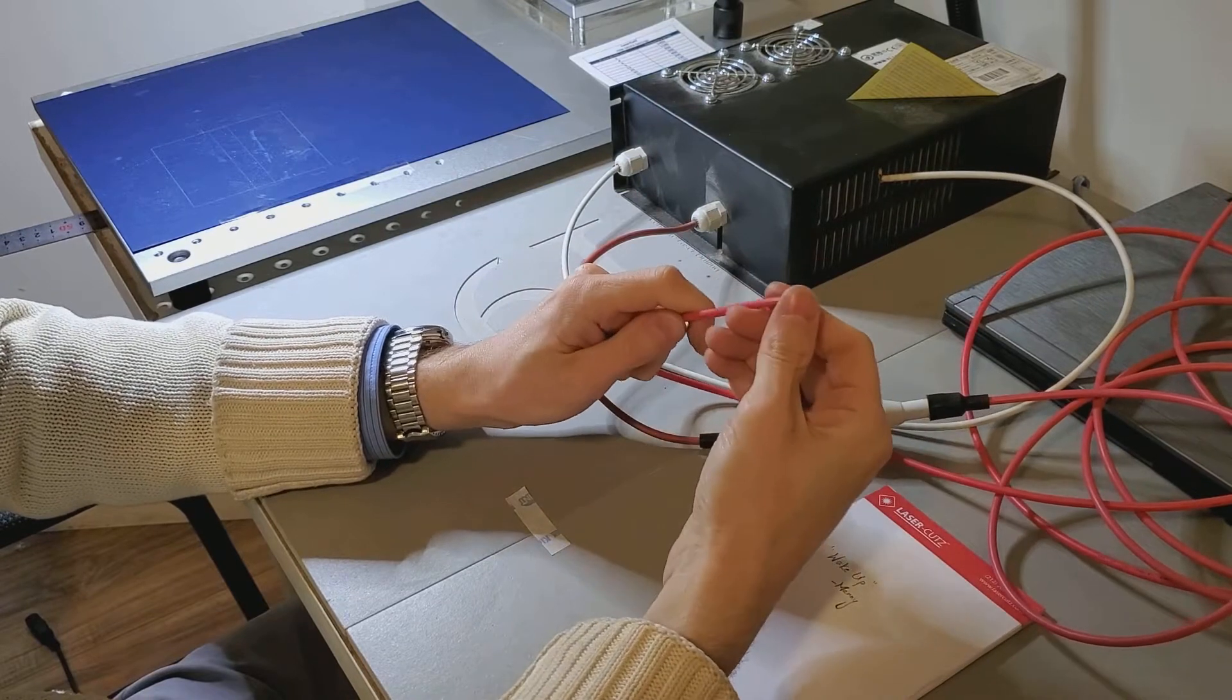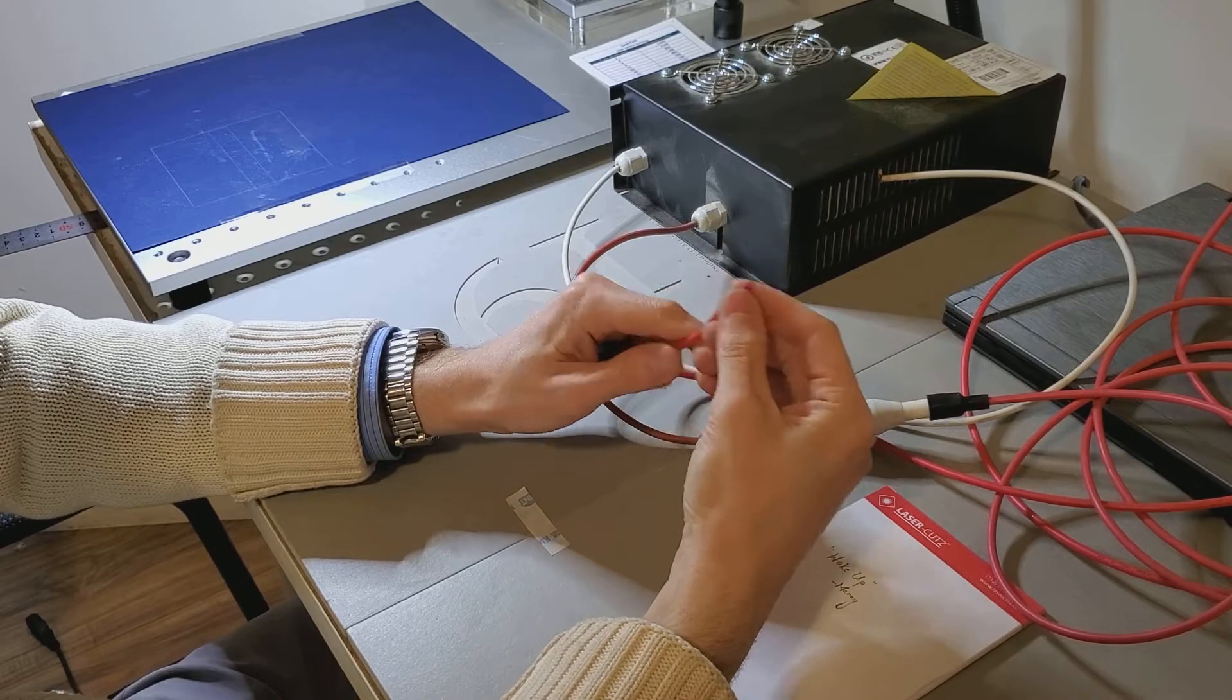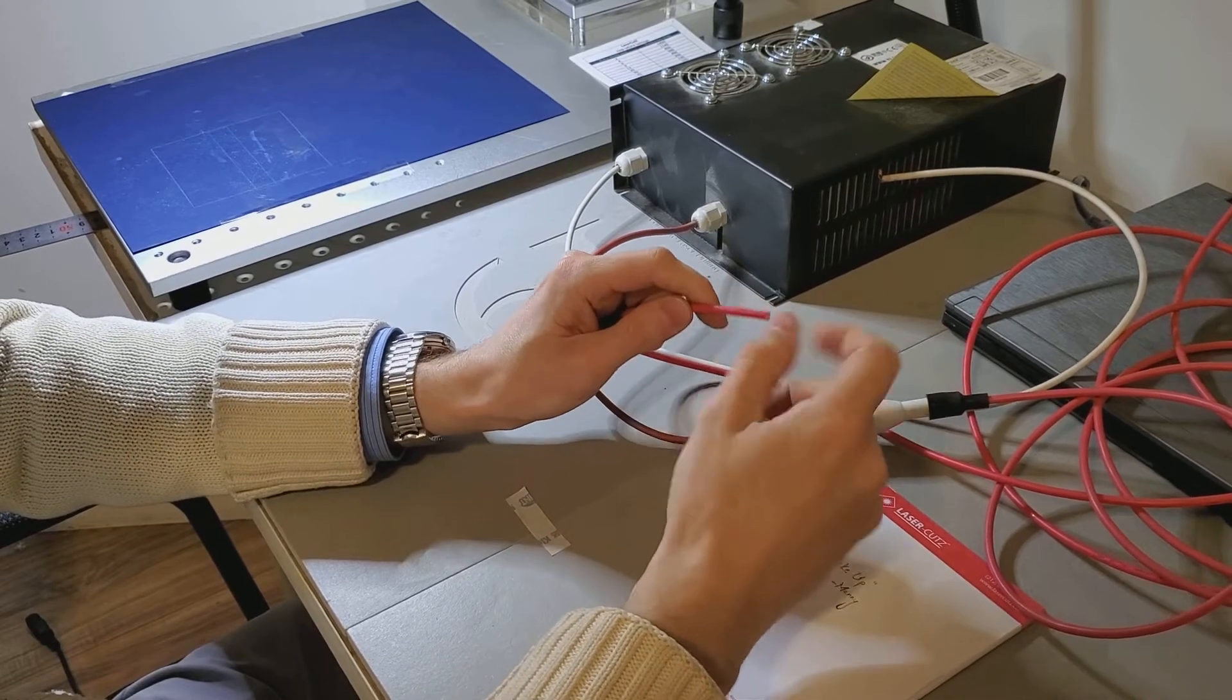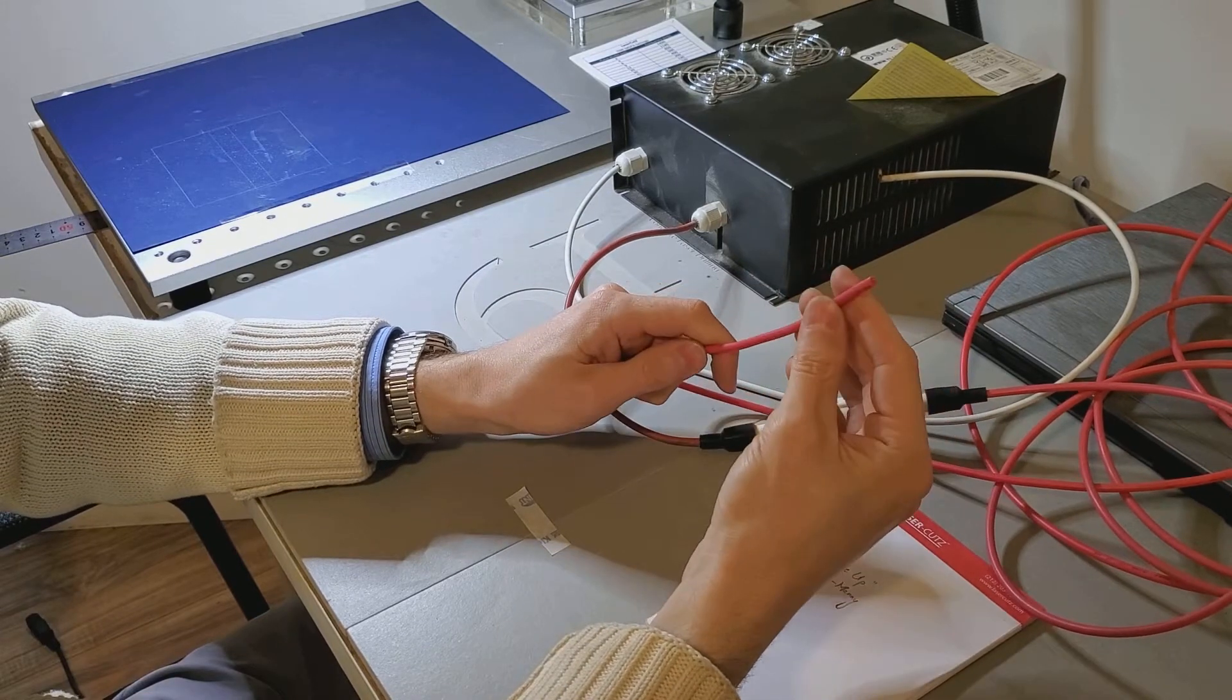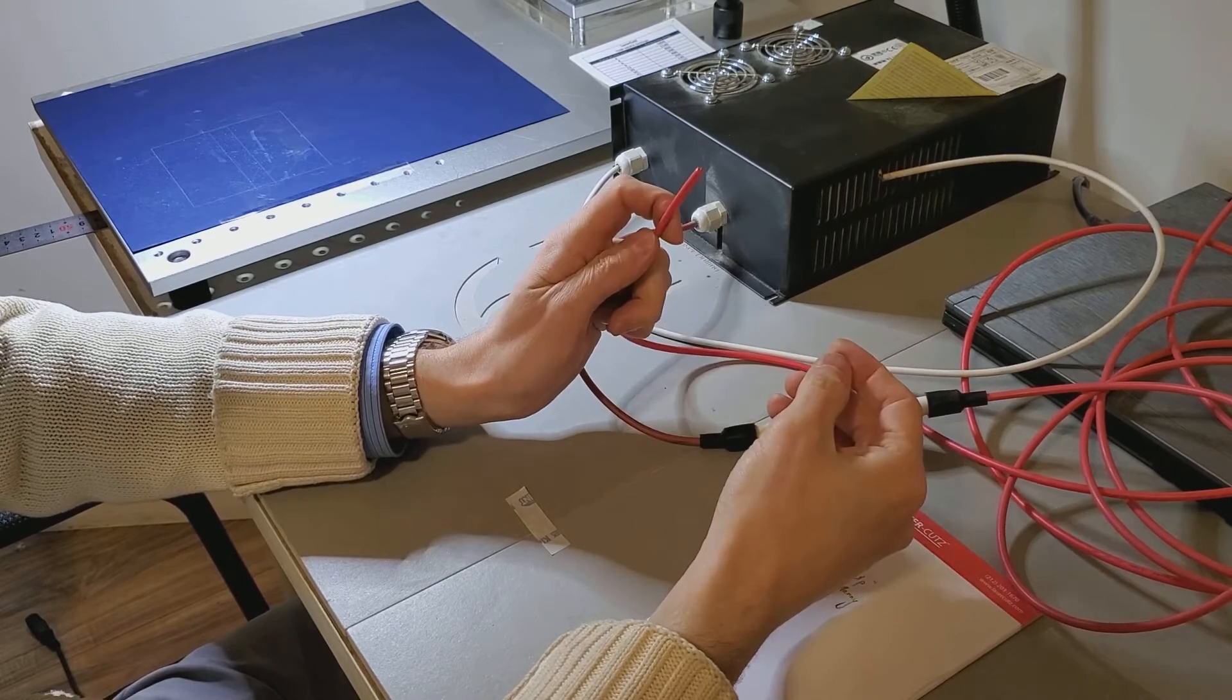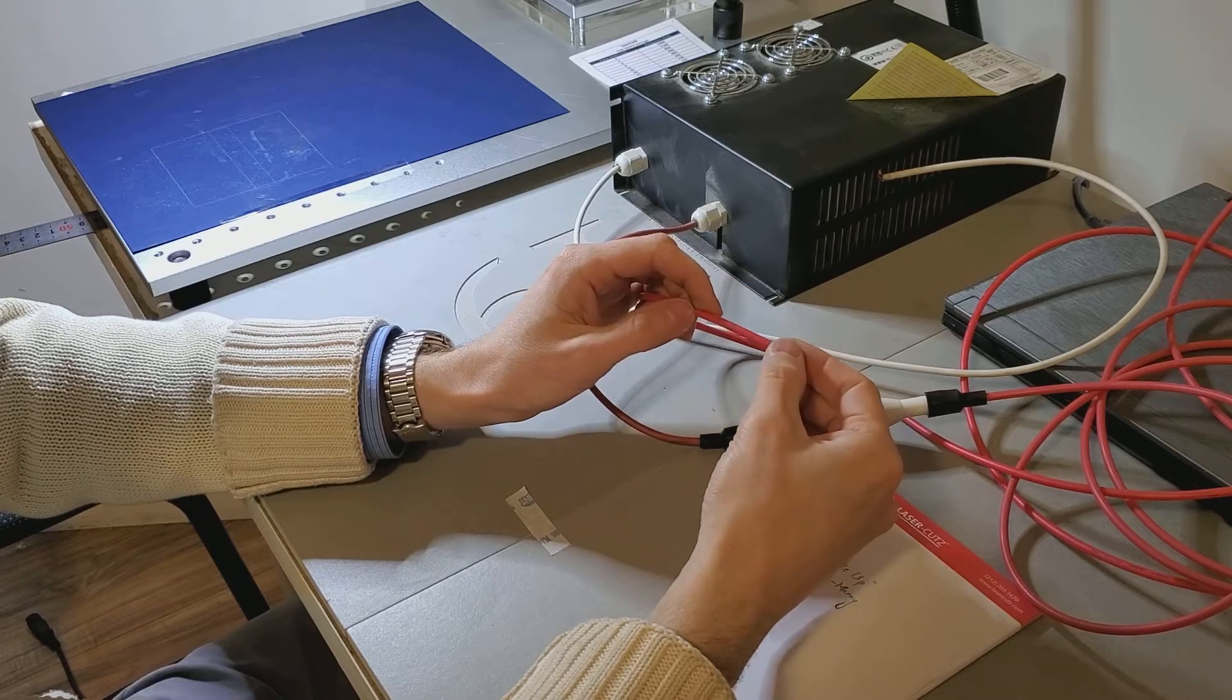Usually you have two options: a tube that comes with a wire, or a tube that comes with a pin. If it's a pin, you just strip it and put it in the pin with insulators. If it's a wire, you have to splice the wire. In the next section, I'm going to show how to splice the wire and make it safe so it doesn't arc to the body of the laser.